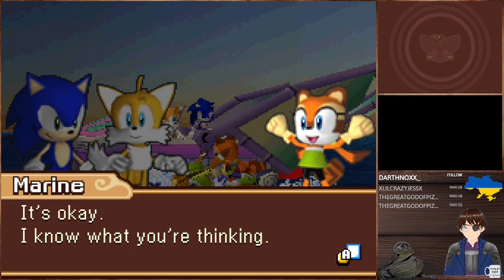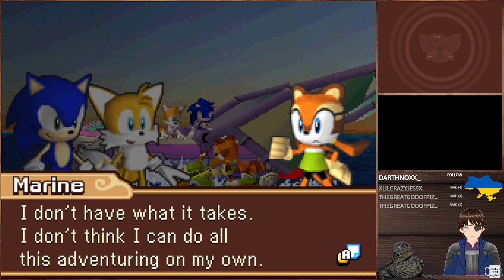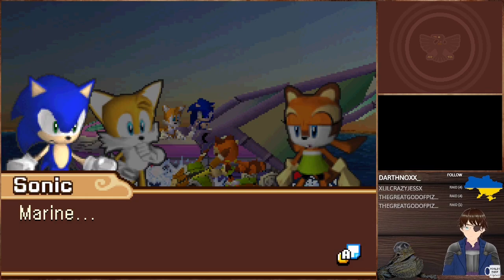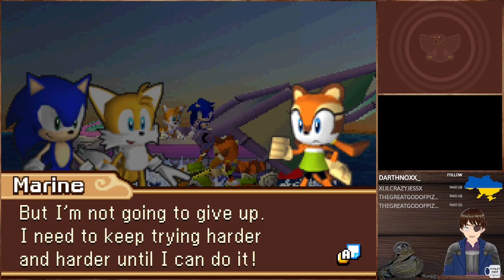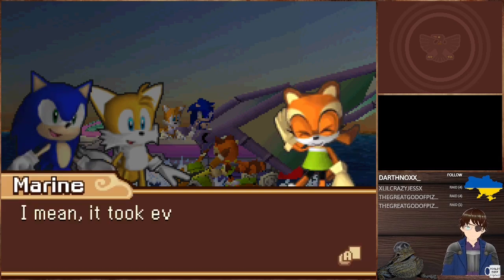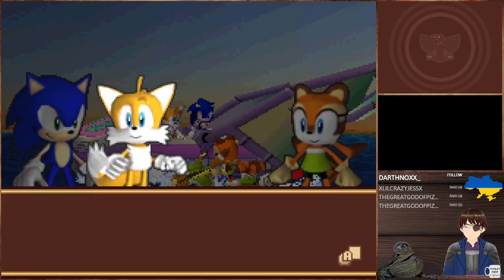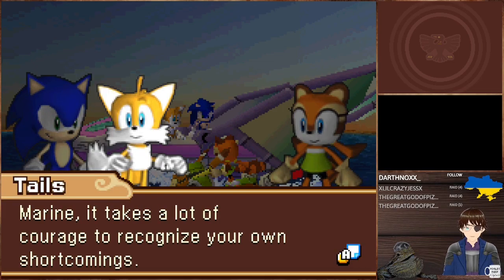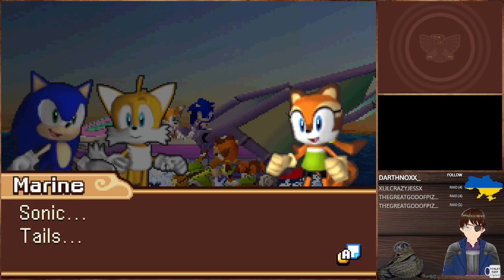It's okay. I know what you're thinking. Hmm? I don't have what it takes. I don't think I can do all this adventuring on my own. Marine. I'm not going to give up. I need to keep trying harder and harder until I can do it. I mean, it took everything I had just to build this ship. Marine, it takes a lot of courage to recognize your own shortcomings. It's really impressive that you've come to realize that.